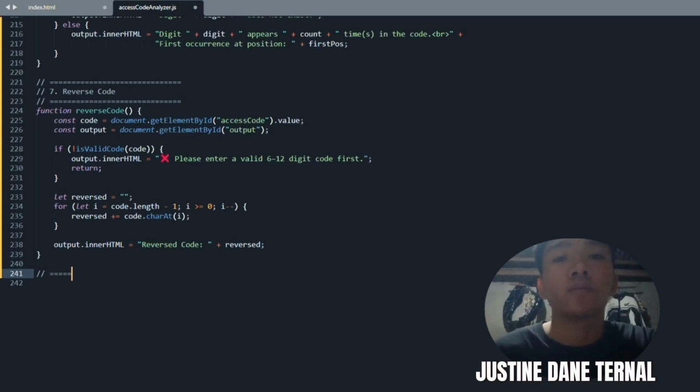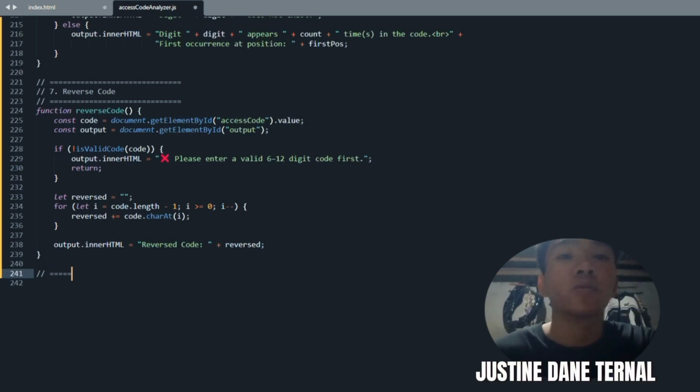Then it checks if the code is valid or not. If the code is not valid, output innerHTML shows: please enter a 6 to 12 digit code.